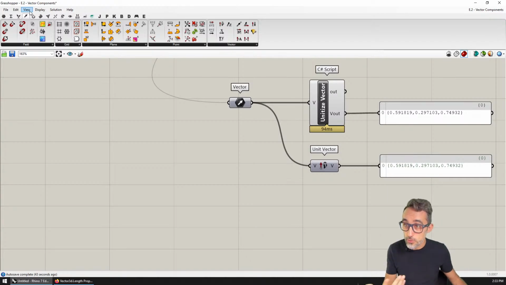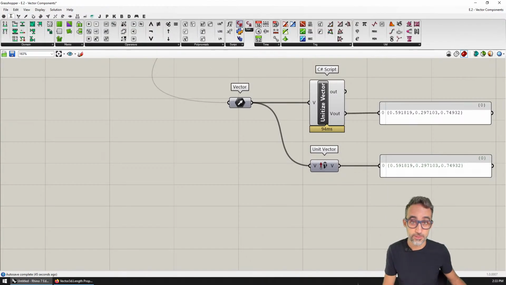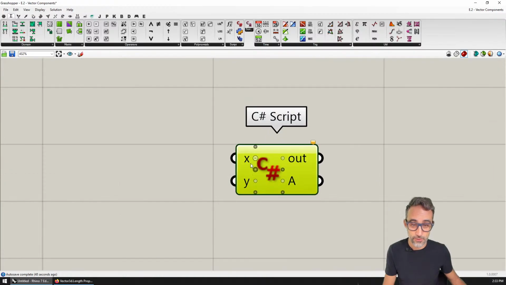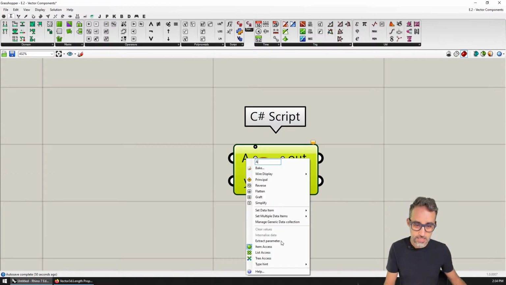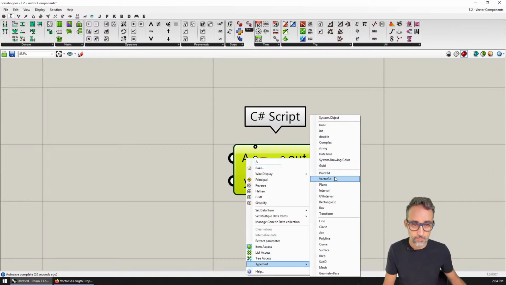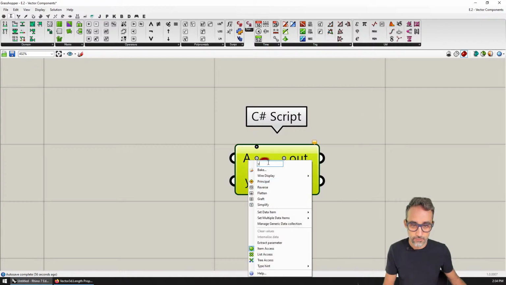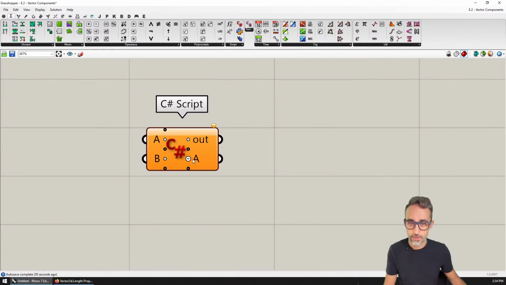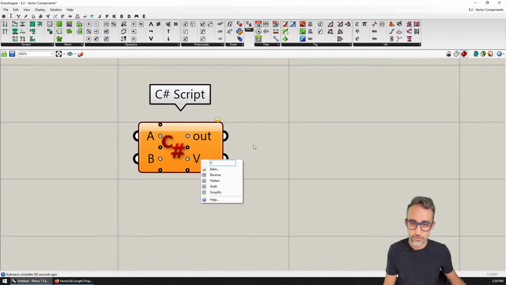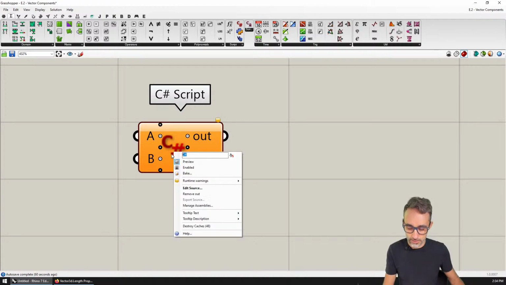That one is going to be so simple. I'm just going to do it here. So I'm going to say vector A, type hint Vector3D, Vector3D for vector B here, and then vector V as an output, and it's going to be called vector addition.